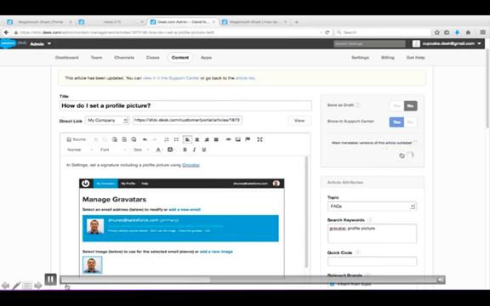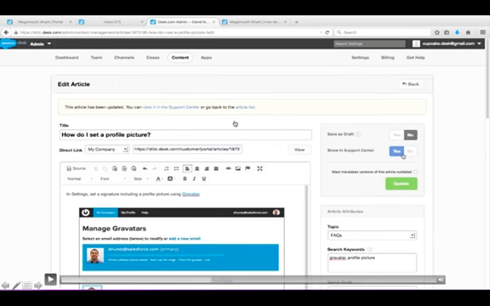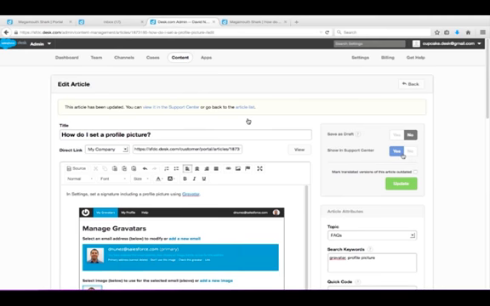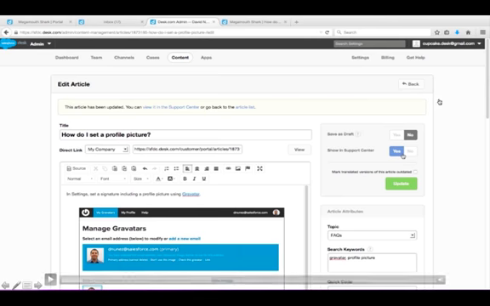Well, actually, a question came up during the webinar. The question is, how do you hide KB articles from search engines? So if you don't put metadata keywords in here, will that prevent the search engines from picking the article up? No, you can just do "don't show in Support Center."